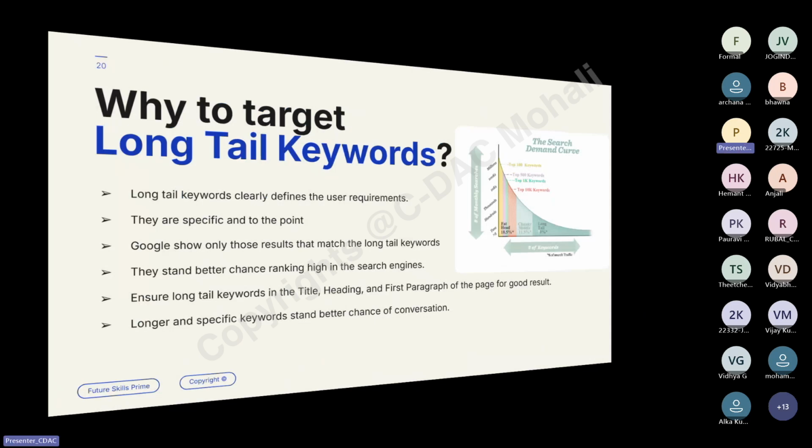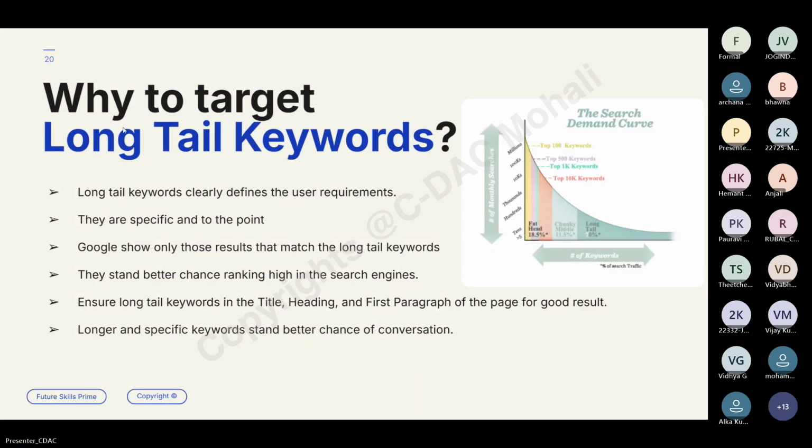So the chances of conversion are better with long tail keywords. As you can see in the photograph, 70% of search traffic on a website comes from long tail keywords.